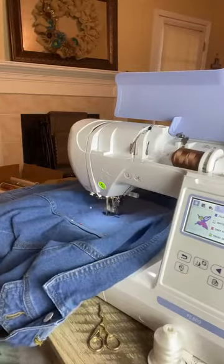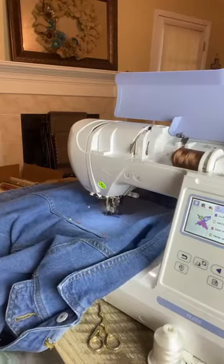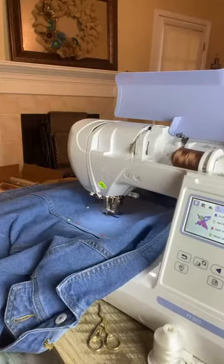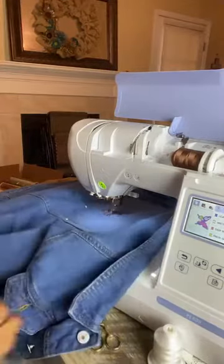So I know butterflies sometimes are vibrant or pastel or nice colors, but what I really wanted to do was have it still kind of match what was on the front side.